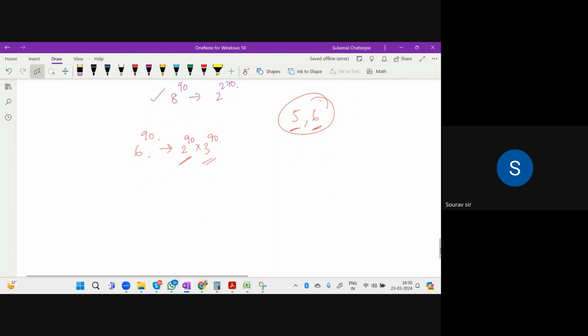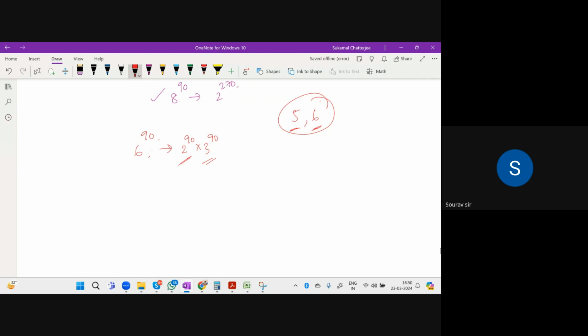Now 5. Now what do I do with 5? Can you tell me what is the beauty with 5? There's a beauty with 5. What is that beauty? So it returns 25 only. It returns 25, but not always. There are also some, it returns 75 sometimes. Yes. That is where you have to be careful. Yes, sir.